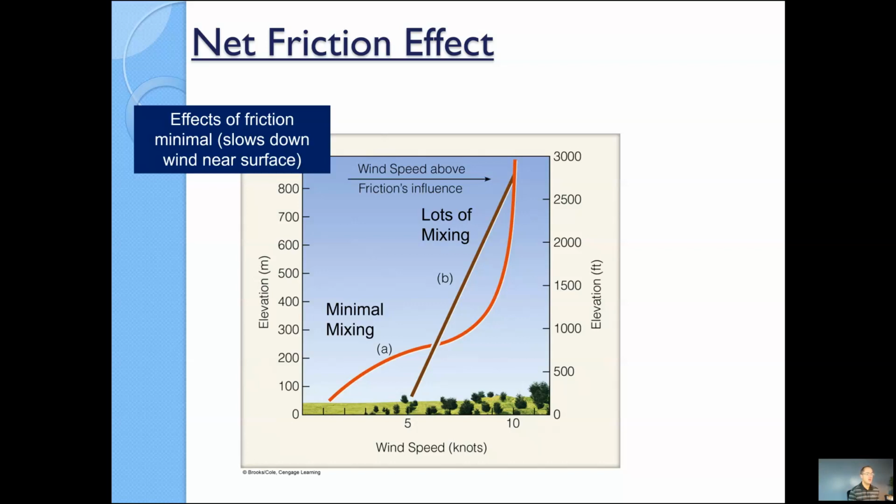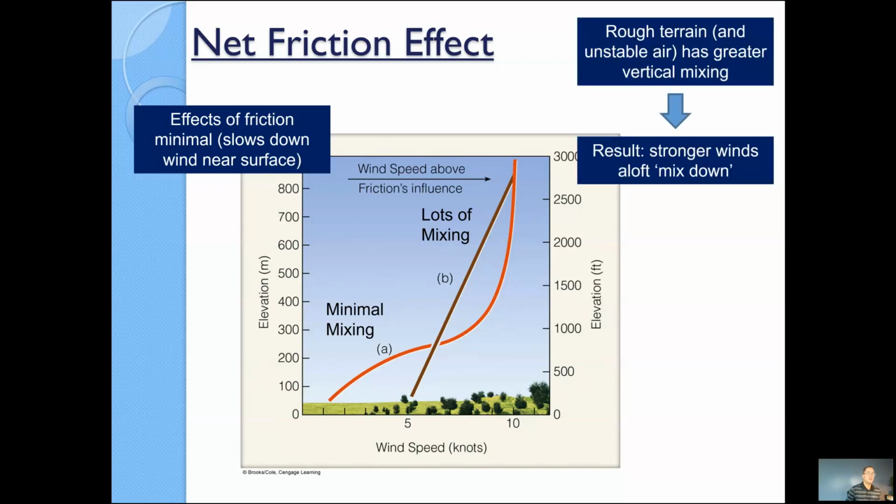But what you can see in both of these is that regardless of the mixing, we have lighter winds down by the surface. That friction is slowing things down, even increasing them as you get up a half kilometer or a kilometer above the surface. Frictional effects are going to lessen. And so vertical mixing is simply going to help to churn things up, bring a little bit of that greater momentum air that's not as impacted by friction down to the surface.